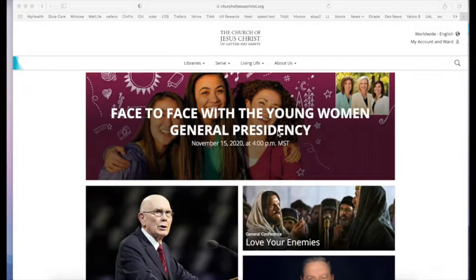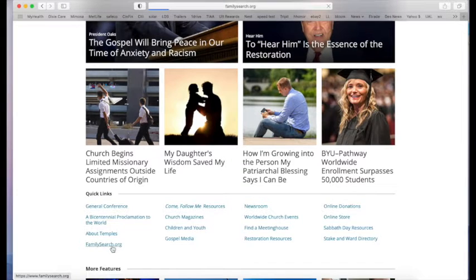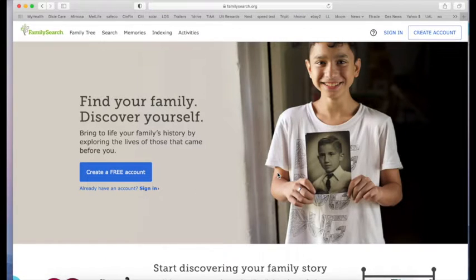As you can see, I'm located here on churchofjesuschrist.org, and I go down to familysearch.org. Now, I'm not going to log in yet because this is the website for FamilySearch if you haven't logged in. So if you just go to the website, there's a lot of things here that I'd like to show you about, just to get acquainted with this generally. I'm not going to explore everything. You can do that yourself, but a lot of what's on the general website is an invitation to get an account, because until you have an account, you really can't use a lot of the features.